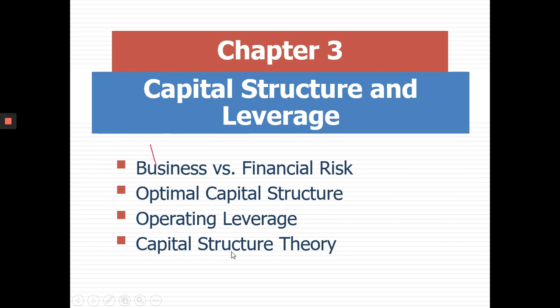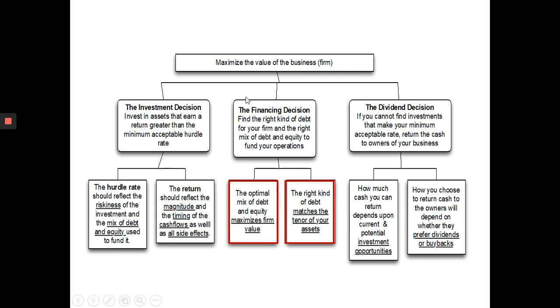Alright, so let's move on to the next slide, where you can see something familiar. You saw this in your chapter 1, one of the first beginning slides. So this basically covers the entire topic in corporate finance. These are the main core decision makings, and today's topic comes under the second, financing decision. So here we can learn what is the optimal capital structure.